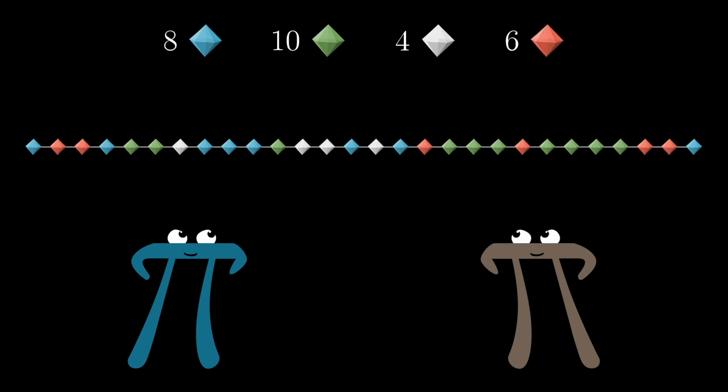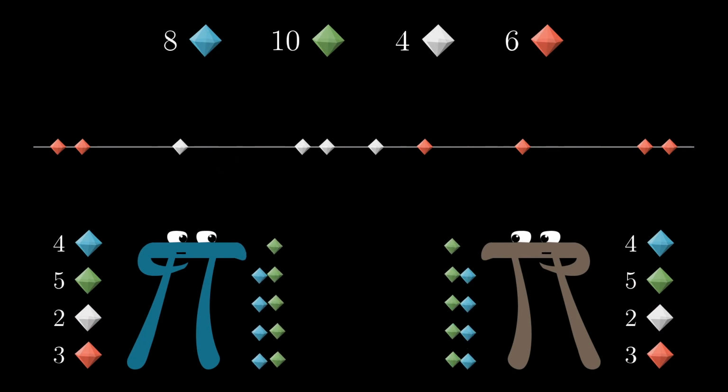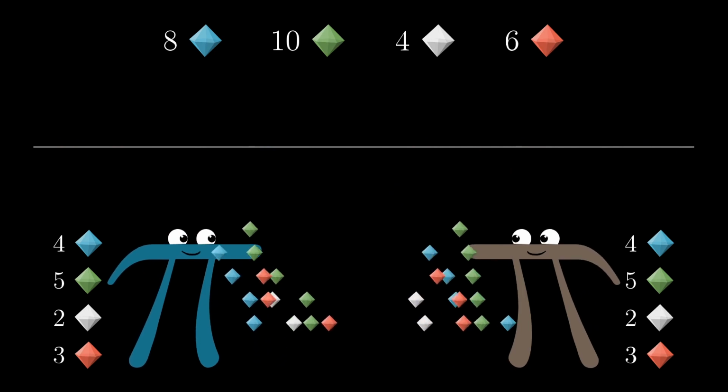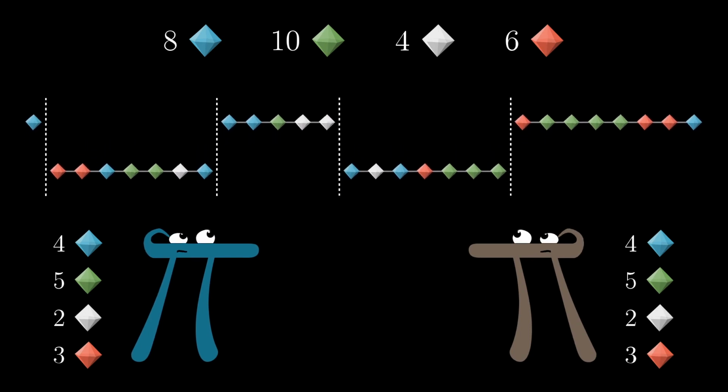You and your friend want to split the booty evenly, with each of you getting half of each jewel type, 4 sapphires, 5 emeralds, 2 diamonds, and 3 rubies each. And of course, you could just cut all of the jewels off the necklace and divvy them up evenly, but that's boring, there's not really a puzzle there. Instead, the challenge is to make as few cuts to the necklace as possible so that you can divvy up the resulting segments between you and your co-conspirator, and still have each of you end up with half of each jewel type. For example, I just did it using 4 cuts.